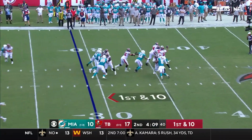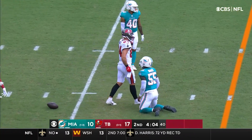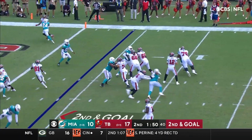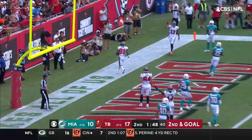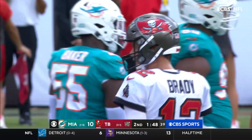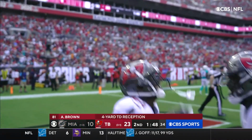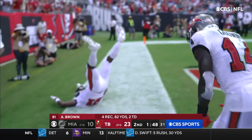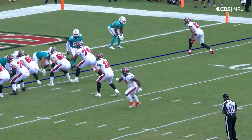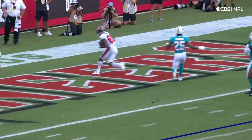206 yards passing. Looking for more. Got rid of it quickly, and he's got great for another first down grab down to the 16. Tom, that time to look and find Antonio Brown for a touchdown. That looked like old Tom Brady. He's actually old Tom Brady right now, right? But old back in the day Tom Brady, standing and then looking and turning and firing like only.